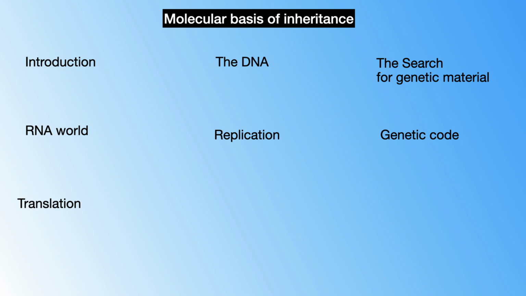For initiation, the ribosome binds to the mRNA at the start codon, that is AUG. It is recognized only by the initiator tRNA. The ribosome proceeds to the elongation phase of protein synthesis.